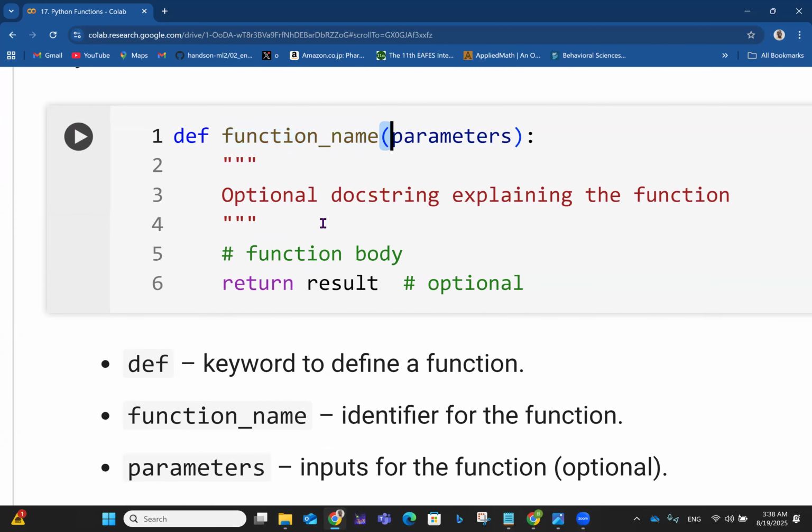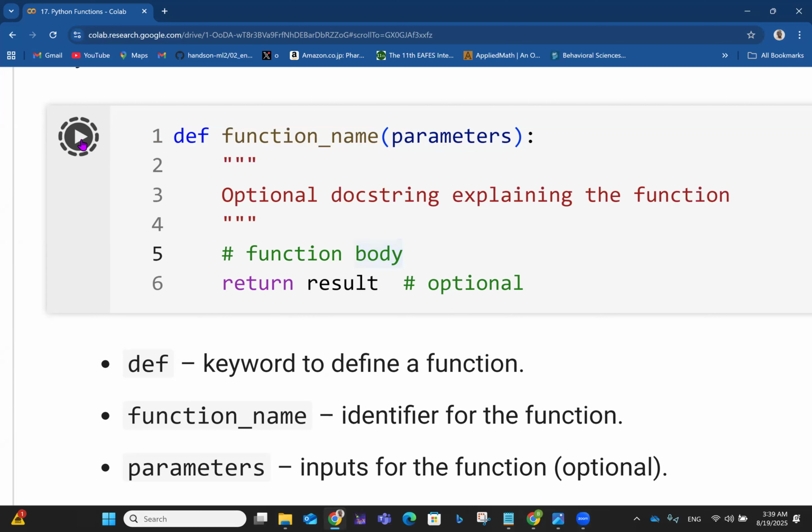Then you have some parameters to make the function work, an optional docstring explaining the function, a comment about the body of the function, and lastly you return a result, which is optional. It depends on the kind of function you're working with.